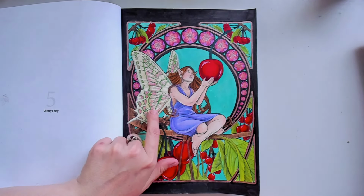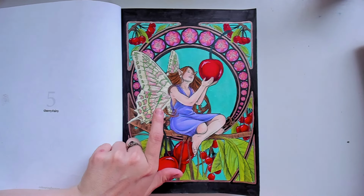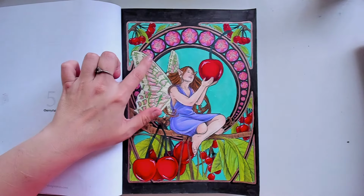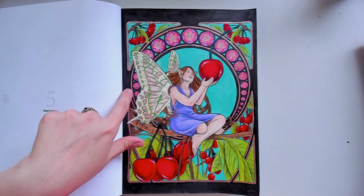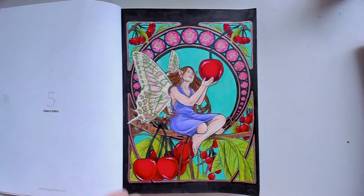On the wings we have some Art Alchemy iridescent paint, as well as Mod Podge Extreme Glitter, which is in the centre of the flowers as well. There is a Deco Colour Rose Gold paint pen, Deco Enchanted Shimmer in the background. Yeah, just very much like, let's throw everything at the page. But it was fun, and I like the result. And those cherries look delicious and pop.